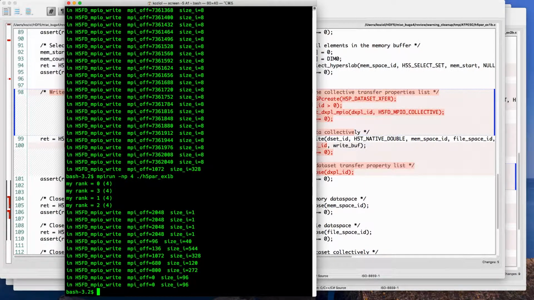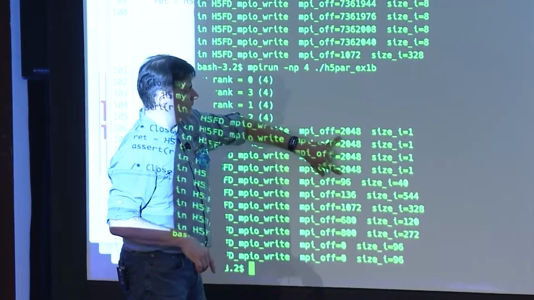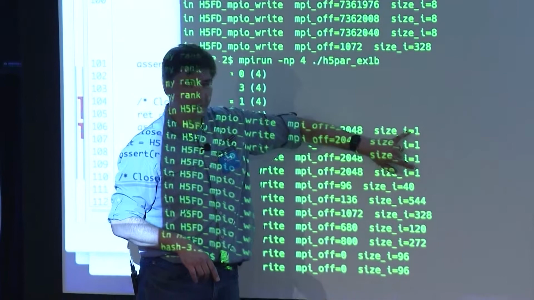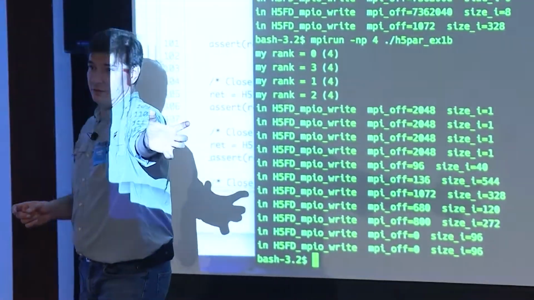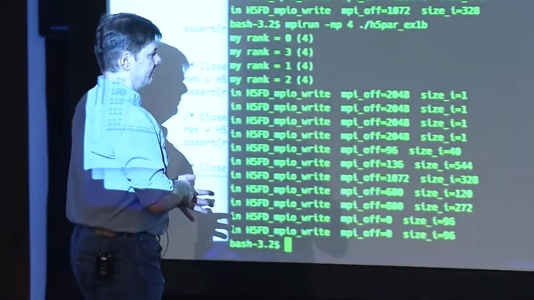So if you run this, hey, that worked just about the way I thought it would. These look a little funky. The size is 1 because we're building an MPI Datatype and passing it on down to MPI on each rank. Everybody's got the same offset, and you can tell it's a funny looking thing. When these happen, that means there's an MPI Datatype getting passed into a file write, and one I/O operation happens as a result.